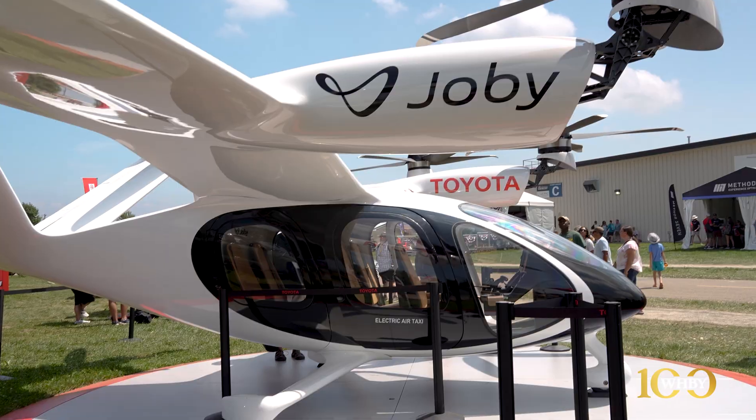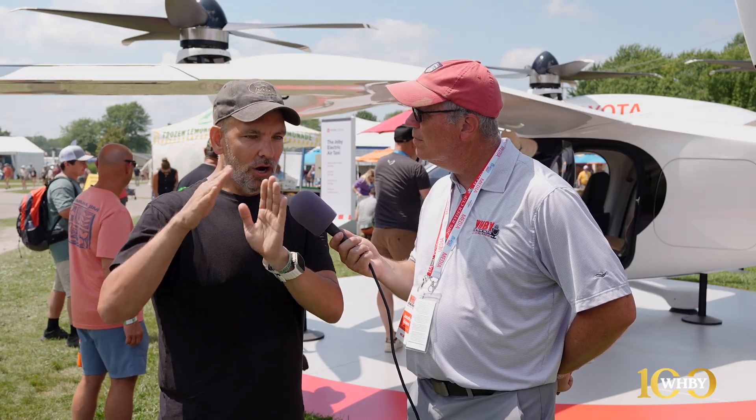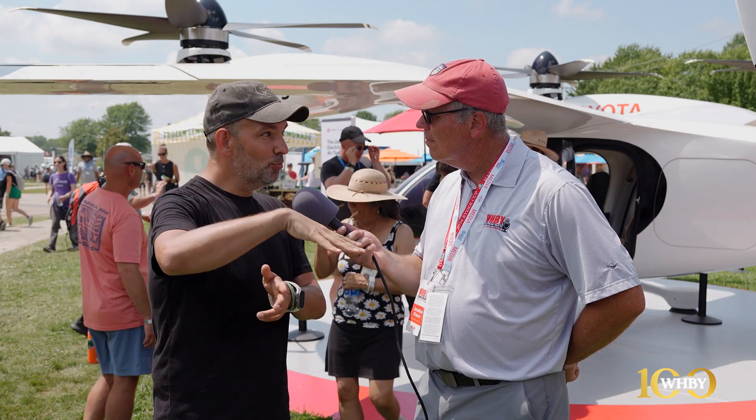What are the power systems? How does this fly? What you're seeing is six electric motors around the aircraft. We make these motors ourselves — we make all the high-power electronics and the batteries. We have an amazing team at Joby. So when the pilot commands up, down, left, or right, a fly-by-wire system commands those motors to either spool up, change the pitch of the propeller, or tilt. Through those inputs, we can take the aircraft up in the air, onto the wing, fly very efficiently, and then come back down and land vertically. We can also land conventionally on a conventional runway. The real trick here is the vertical piece and getting through that transition — coming from thrust-borne onto wing-borne and back. And electric lets you do this in really eloquent and powerful ways.